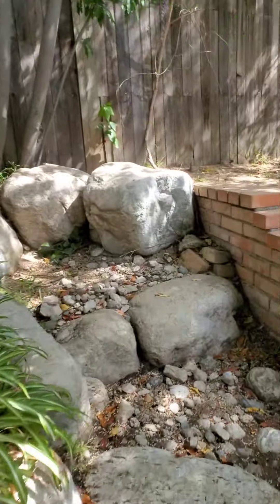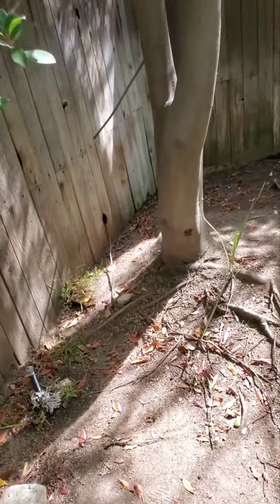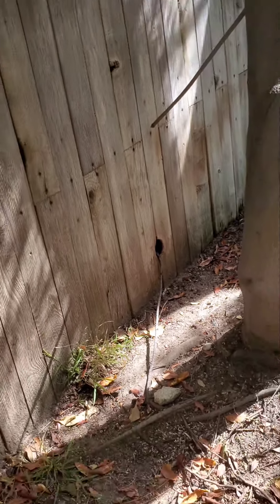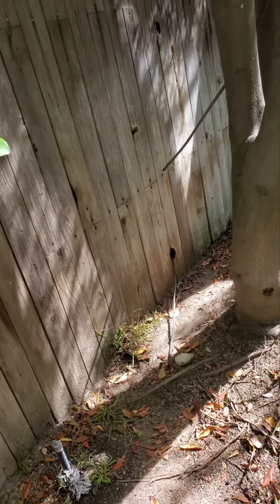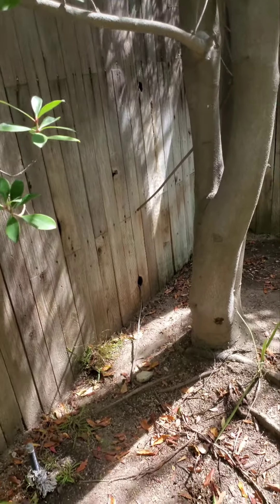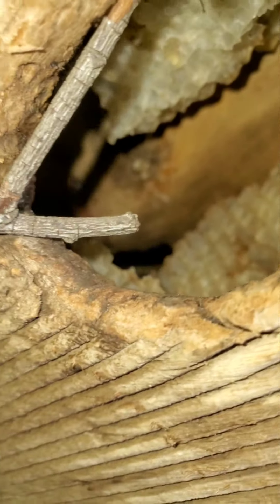Okay guys, we have some bees here in a fence. They're quite quiet — there's a stick sticking through the hole they're in. I'm not sure what's going on, why they're so quiet, almost no activity. I'm gonna spread a little repellent, see what happens, see what's going on inside. There might have to pull a couple of planks and remove. Let's take a look inside.